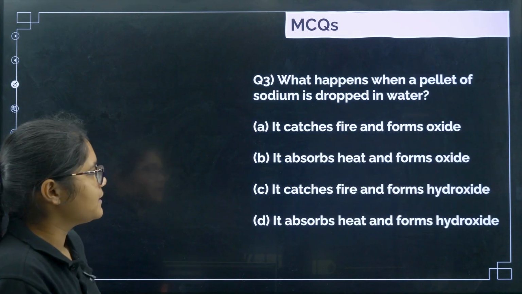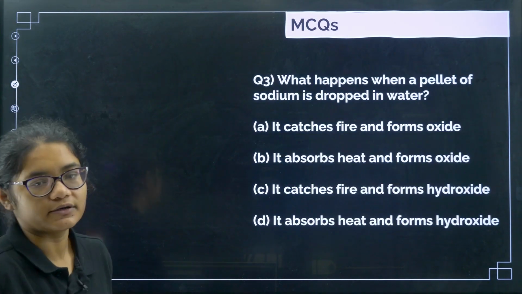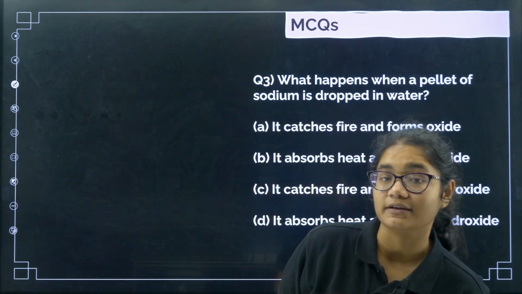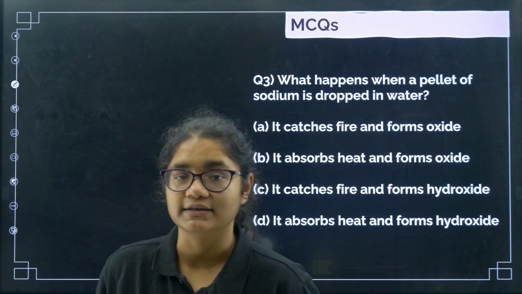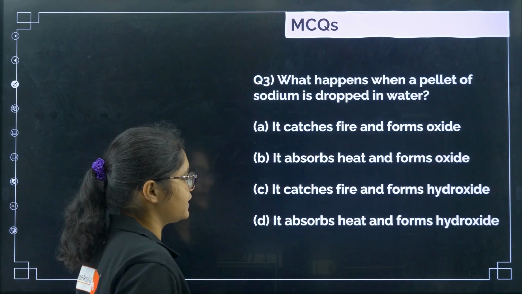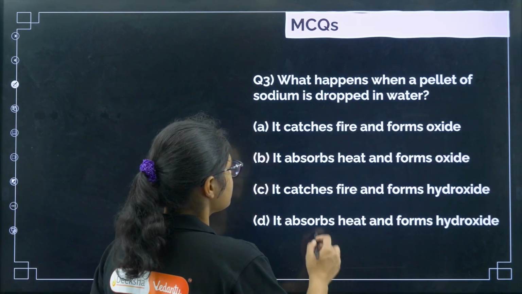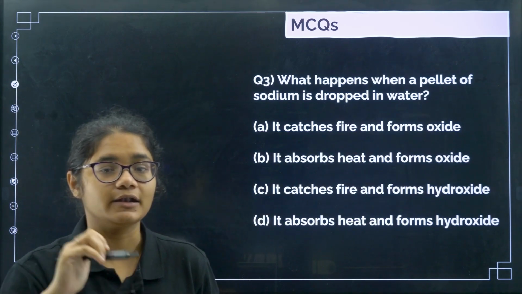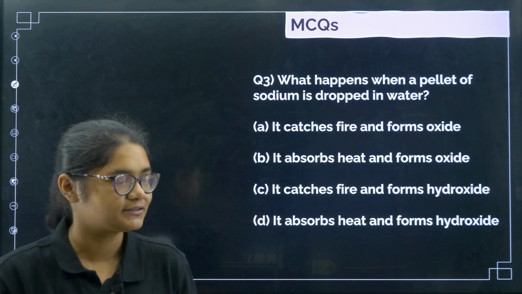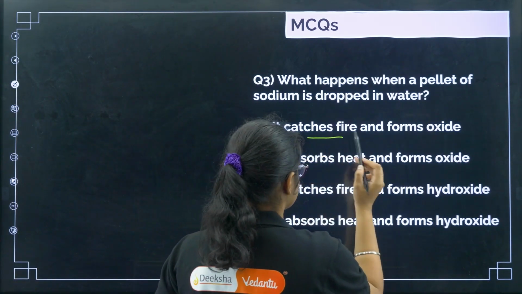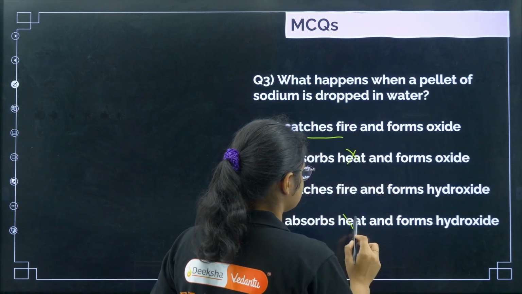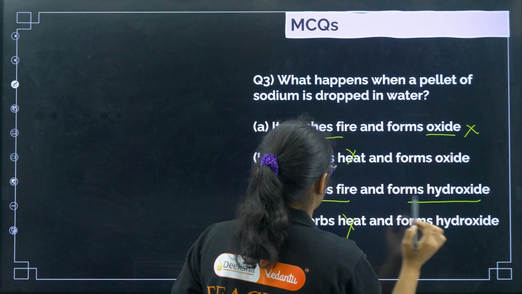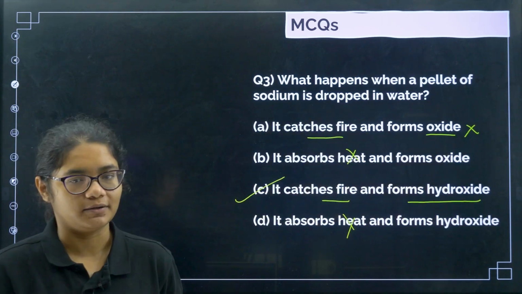Next, what happens when a pellet of sodium is dropped in water? So just now we have discussed that sodium is a highly reactive metal. It can even react with cold water, right? So a huge amount of heat is generated. It catches fire. Okay, but we have also discussed that when metals react with water, they end up forming hydroxides. So that it catches fire is there. This is not there, this is not there. It catches fire, that is correct. Forms oxide? No, it forms hydroxide. So the correct answer is option number C.